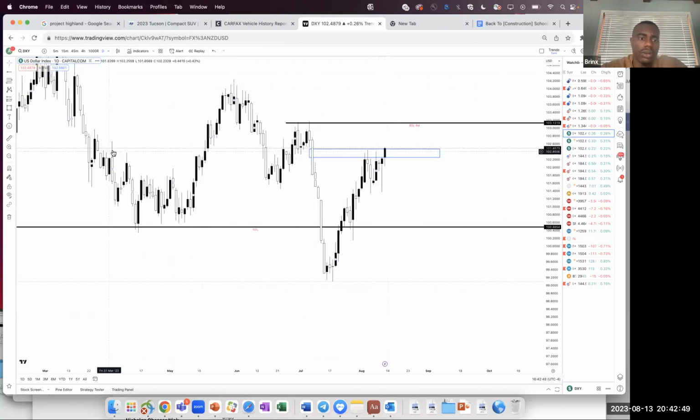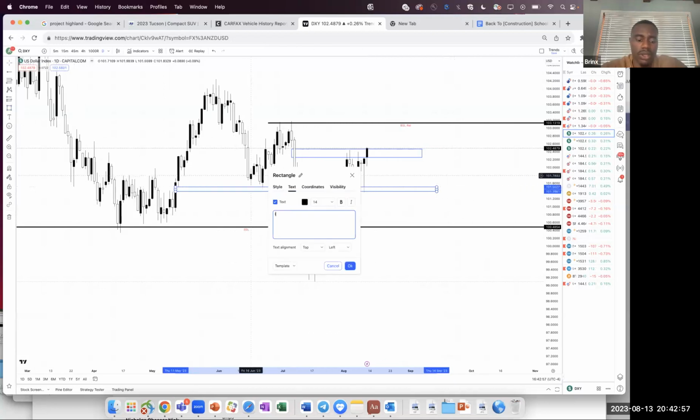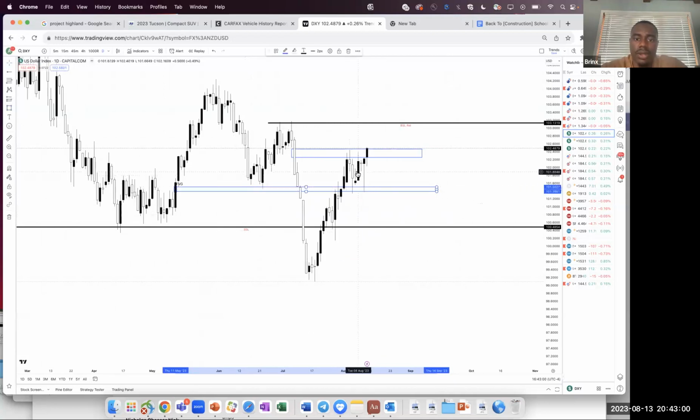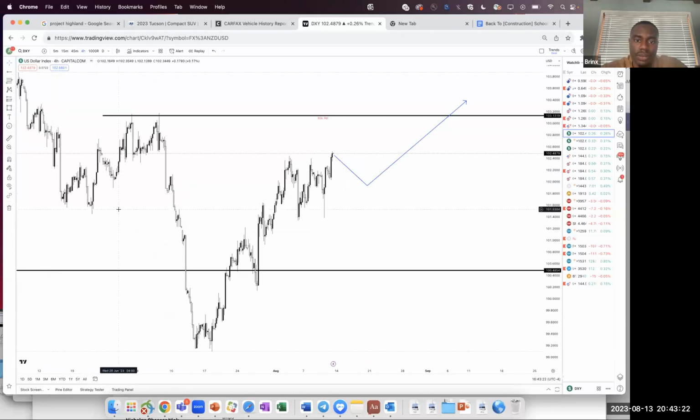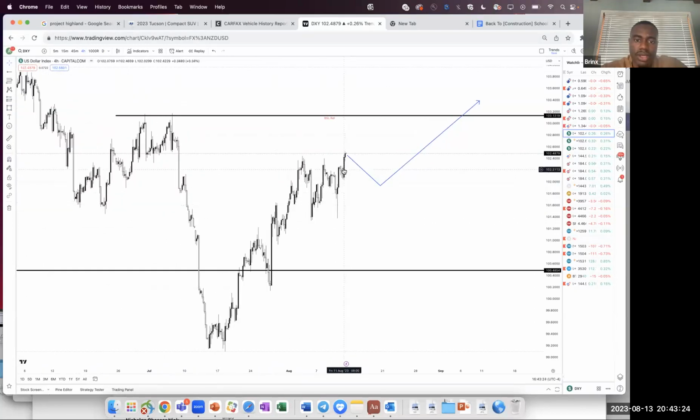Price is bouncing back and forth between two areas of liquidity, right here and here. This is what I call an inverted fair value gap. You can see the price has rejected off of this zone multiple times, and I'm looking for price to continue on with this bias. I'm not seeing any area of liquidity where price might bounce down to. It could bounce as low as this inverted fair value gap again, but this is when we break things down to the 4-hour time frame just to get a better understanding. We have an imbalance here that I want to see price trade back into on the 4-hour.